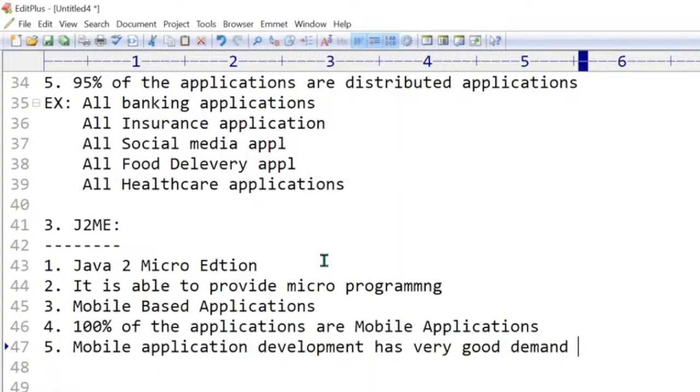Or I have an Airtel SIM card, for Airtel payments my Airtel app is available. My Idea app, my Vodafone app, HDFC Bank application, WhatsApp mobile application.